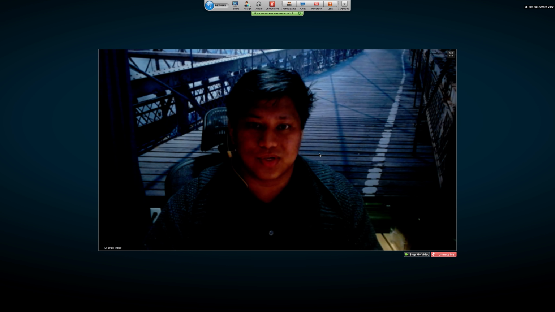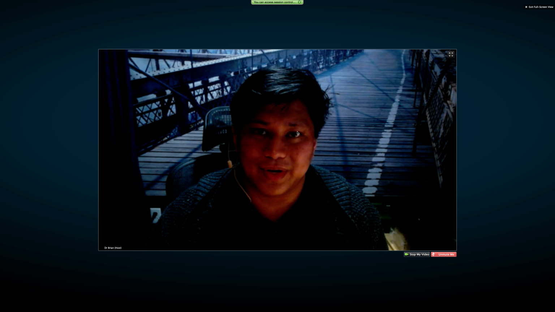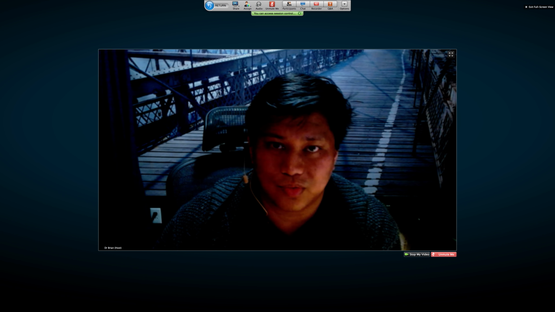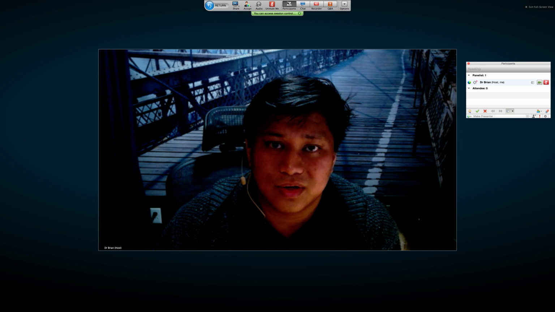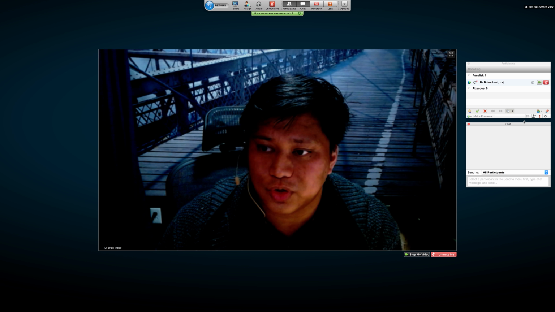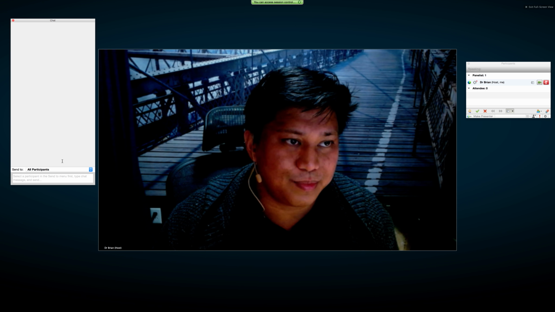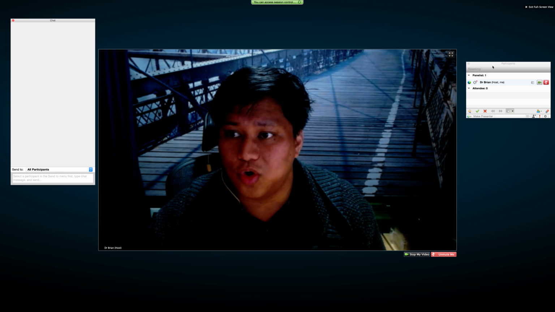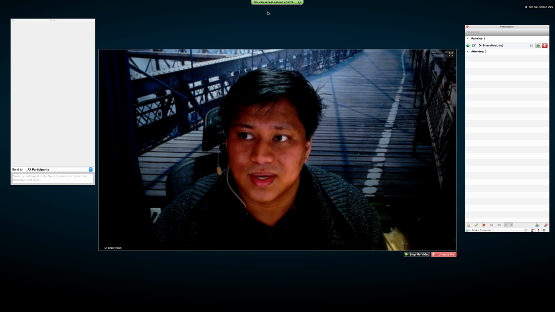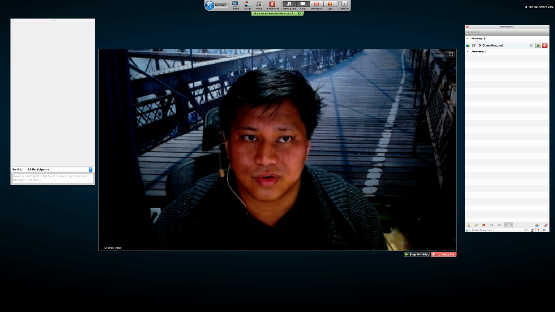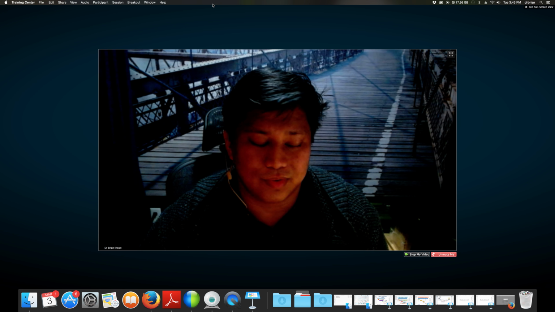Once you get into this screen, the first thing you're going to want to do is not look at everybody's cameras first, but go to the top part of the screen. Put your arrow up there. It'll put down an option box, and you're going to want to open up your participants box and open up your chat box. The reason for that is if we happen to be talking about a subject and you want to participate, you won't be able to unless you open up those boxes. So make sure that you do that. You're going to have to resize those boxes, obviously. To get back to the regular screen, you could either hit return up here or exit full screen over here to the right. So what I'm going to do is I'm going to hit return.